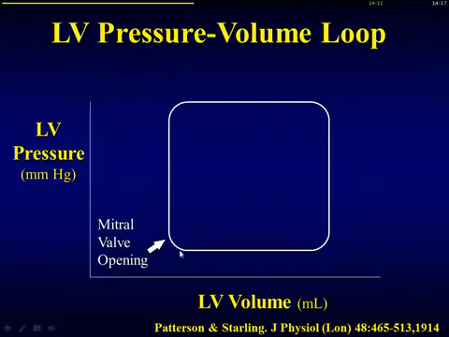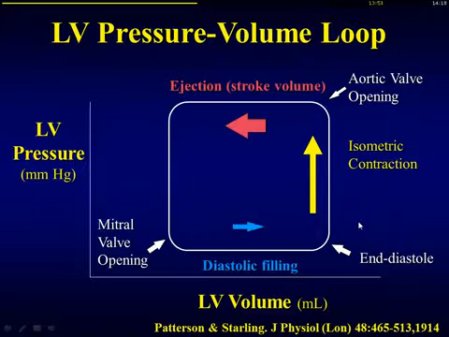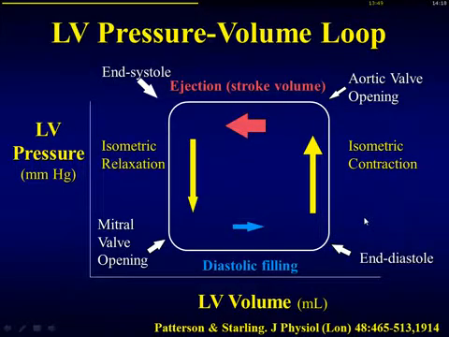When there's minimal pressure and volume, the heart's finished ejecting, the mitral valve opens, and there's filling of the heart until the heart starts to contract, the mitral valve closes, and boom, there's isometric contraction until the pressure in the left ventricle equals the pressure in the aorta. The aortic valve passively opens. The heart continues to contract as stroke volume occurs until you get to end systole, and then there's passive relaxation. So stroke volume is the difference between end diastole and systole.